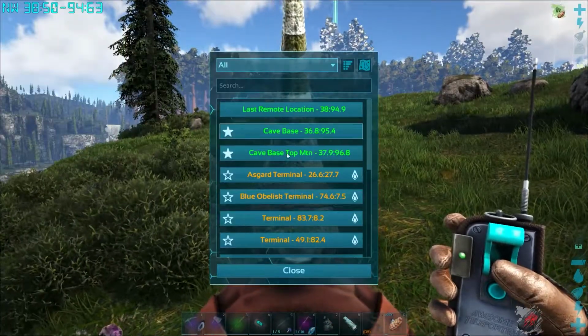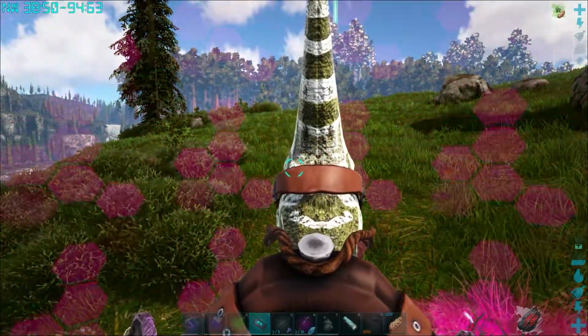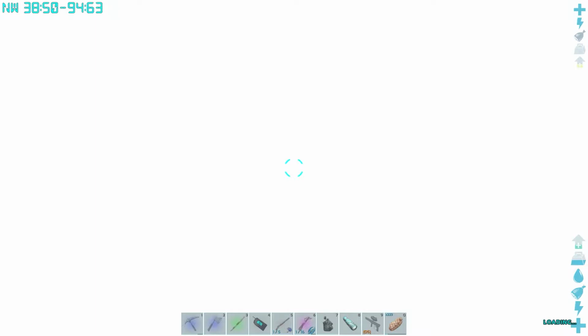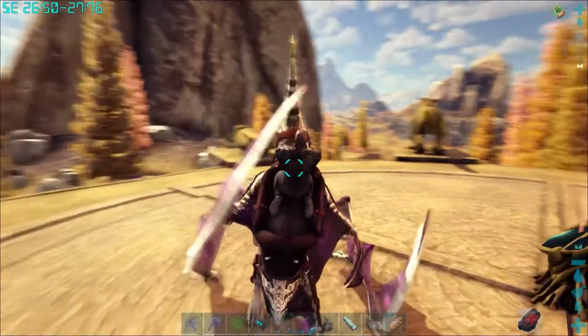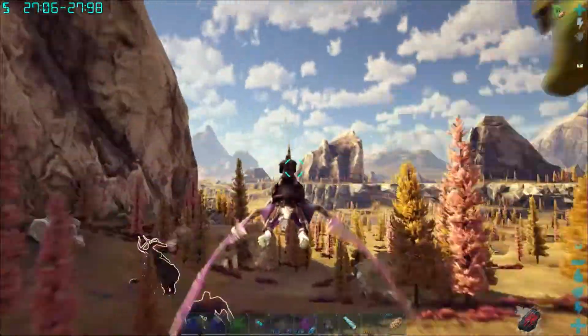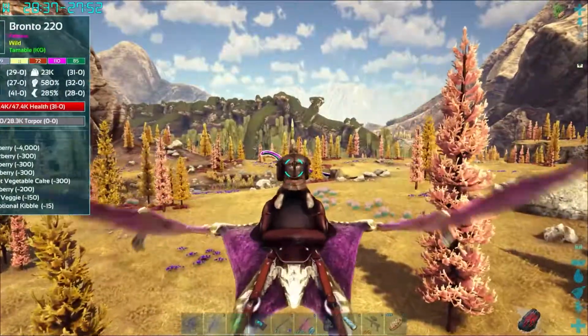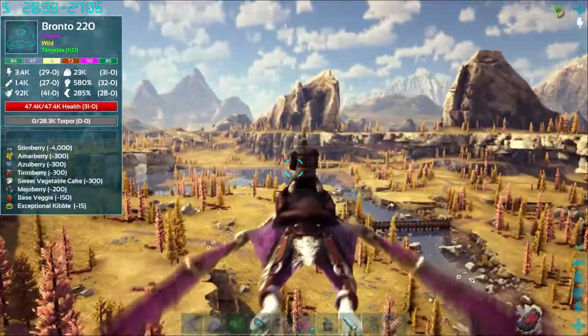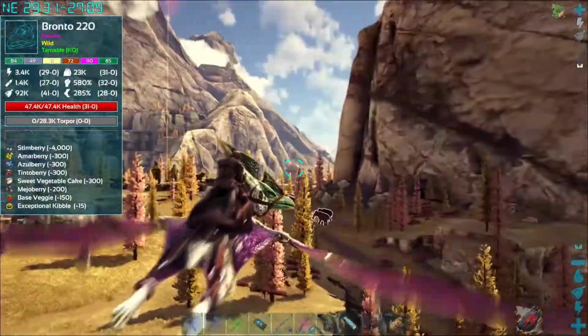Let's see here. Can we go to Asgard? We can go to the Asgard terminal. That's cool. This will at least be a little faster than using the thing. All right. Now we got to go find that. I think he was... Whoa, what's that? Regular Bronto. Okay, I know we were over here. I got to get my bearings.